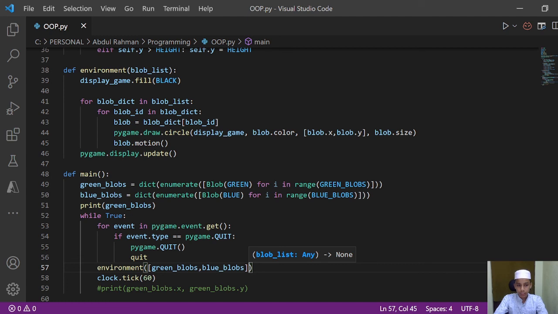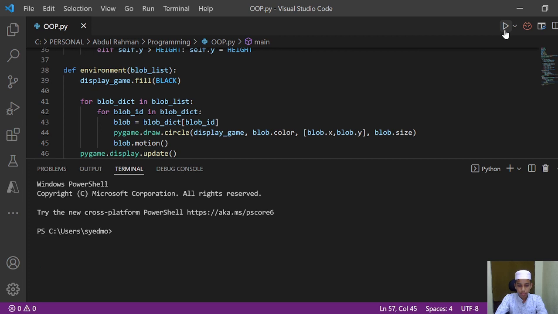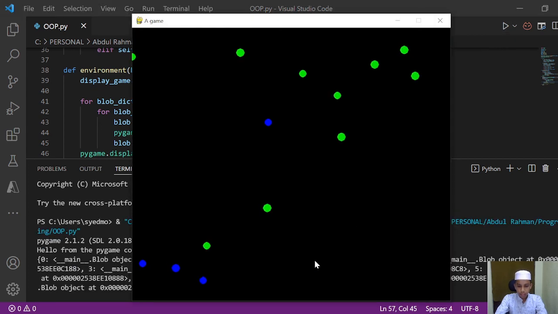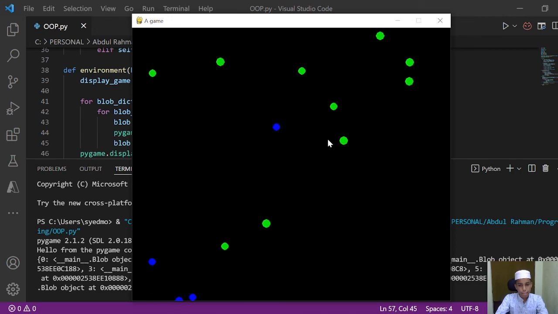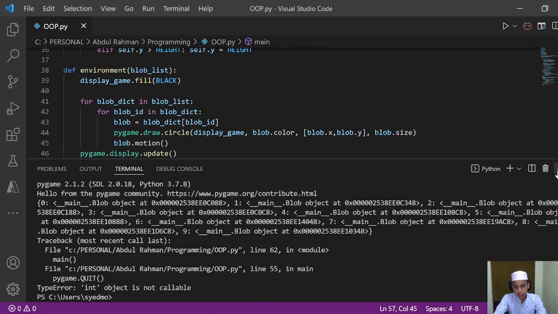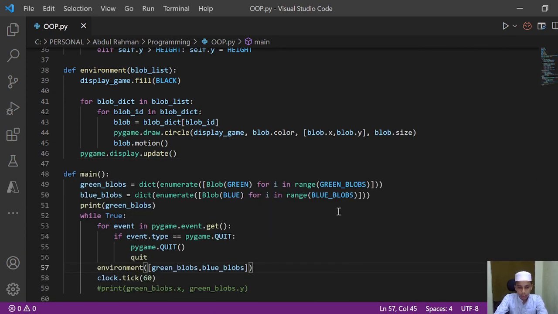Now let's run this program. As you can see here, all of them are dancing. We have given 4 blue blobs, 1 2 3 4, and the green blobs are 10. So we can add one more blob, a red one. I will close this one and copy this one again.